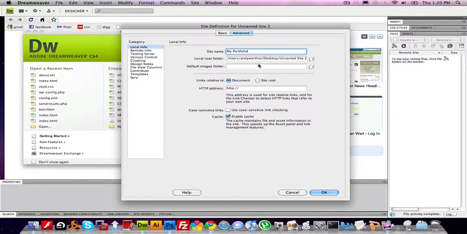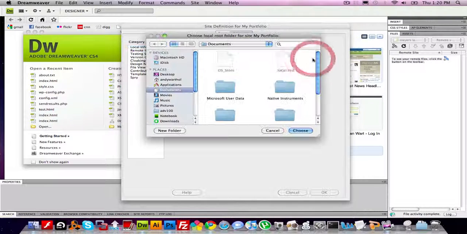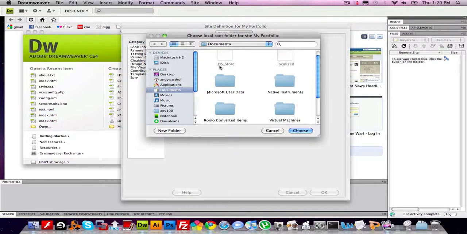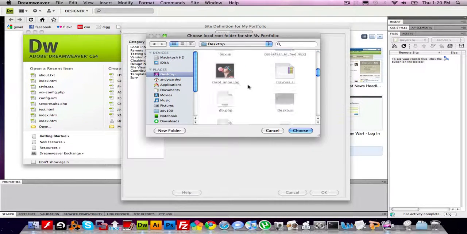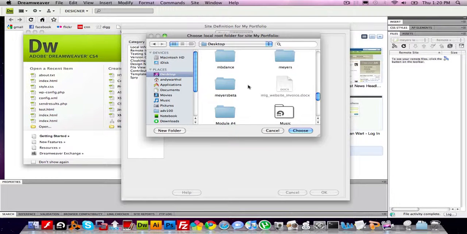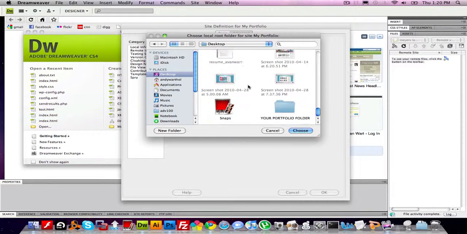And the first thing Dreamweaver asks for is where are your files stored on your computer? And by the way, I'm in the Advanced tab. So we have to tell Dreamweaver where all our files are going to be stored, or where they're stored already if we already have files there. So it's best to move all your modules and work into the folder that we're going to choose. So for me, I'm going to choose your portfolio folder.